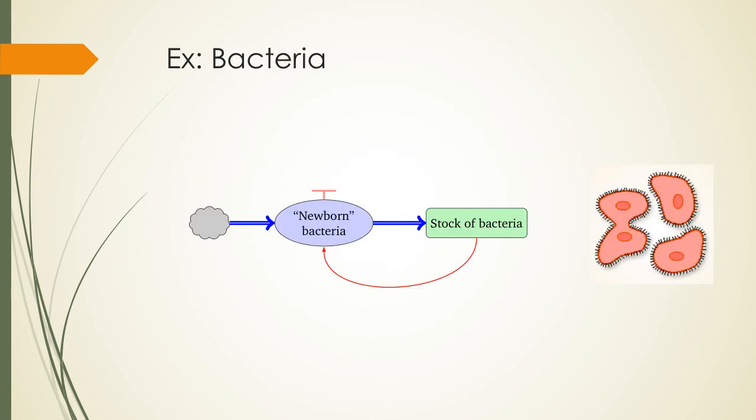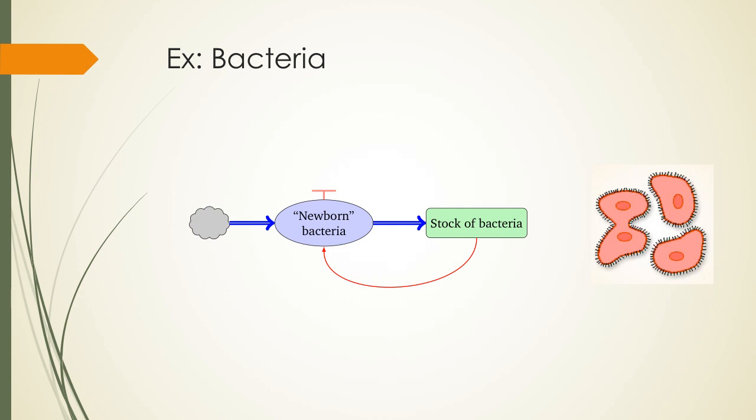Let's look at an example from the last activity, bacteria growth. In this model, the bacteria population is the stock. New bacteria are created by cell division. As bacteria cells grow, the bacteria population increases, so the cell division represents an inflow to the stock. Since each cell divides into two, the new cells are proportional to the number of old cells.